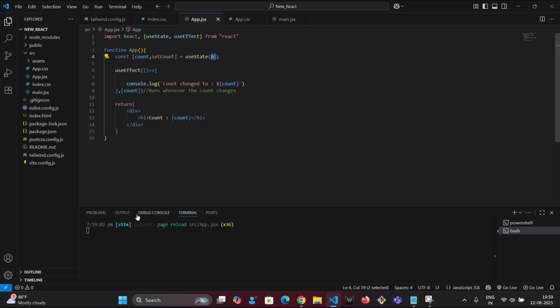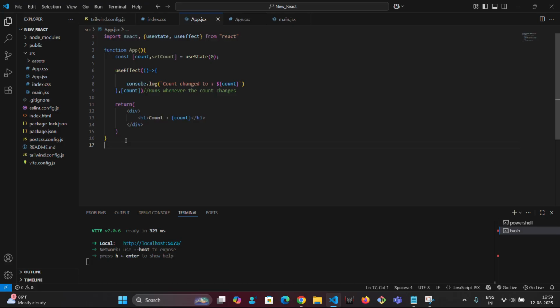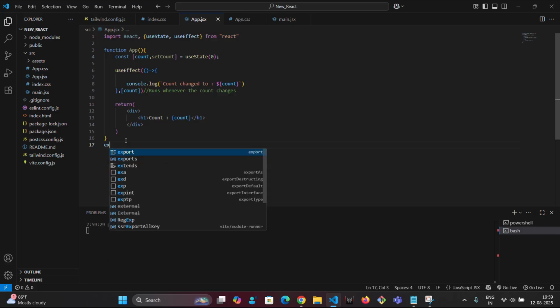So in the terminal, let's see the result. Let's type npm run dev. Let's go to this link. Nothing is visible because we are not exporting this App function. So we need to export this App function.